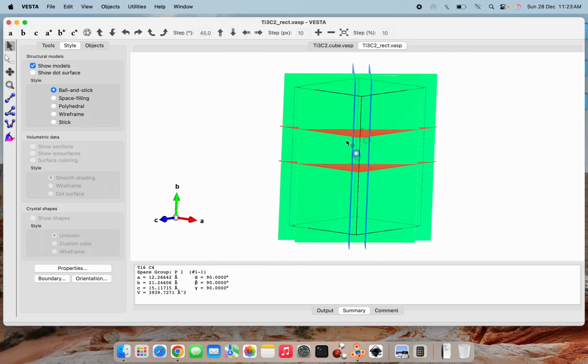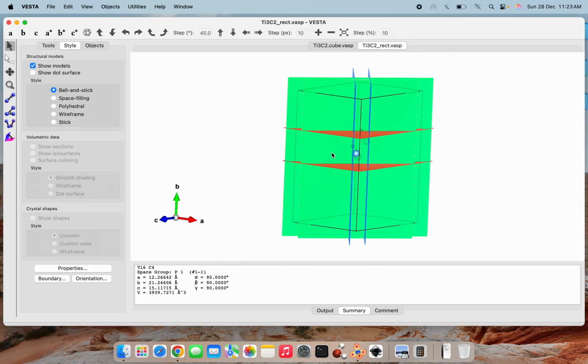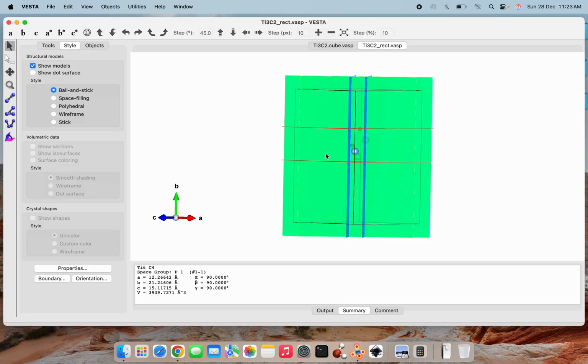So just for a quick response, I have made this video, and I hope it is now clear how you can orthogonalize your lattice, and how you can choose your planes wisely. Then you can cut it, take your ABC, and create your transformation matrix, which I did in the previous video, whose link will be provided here. Then you can be done with your slab or any kind of surface.